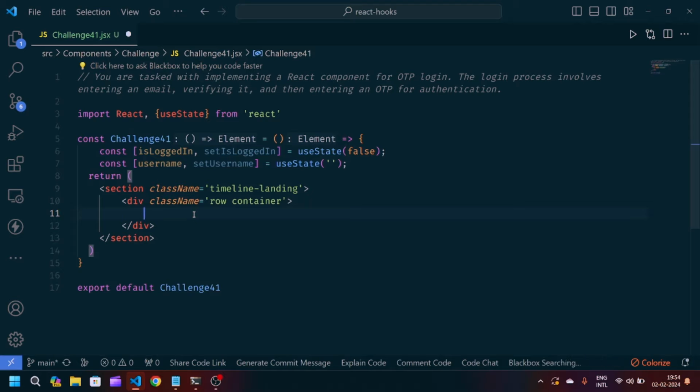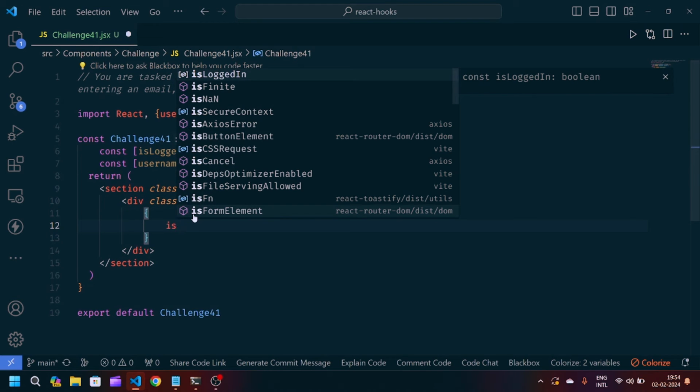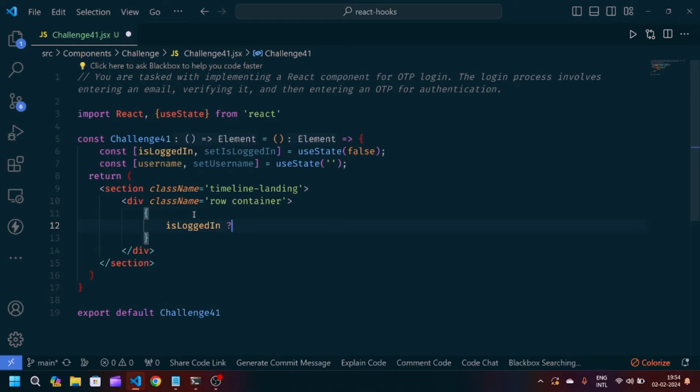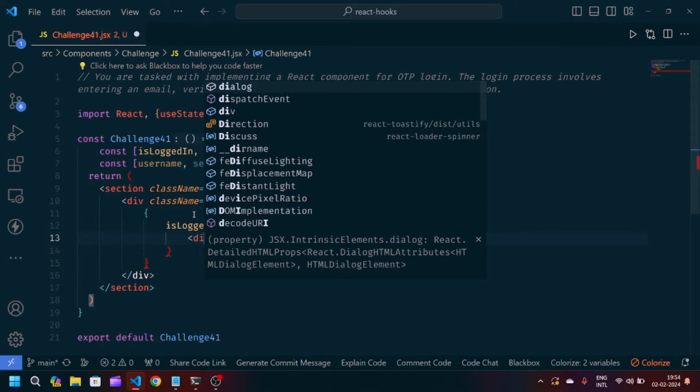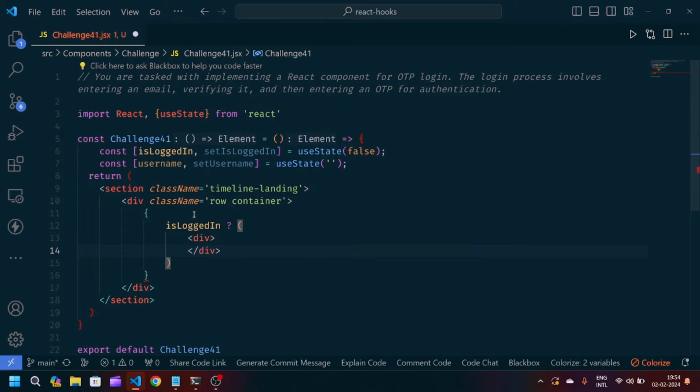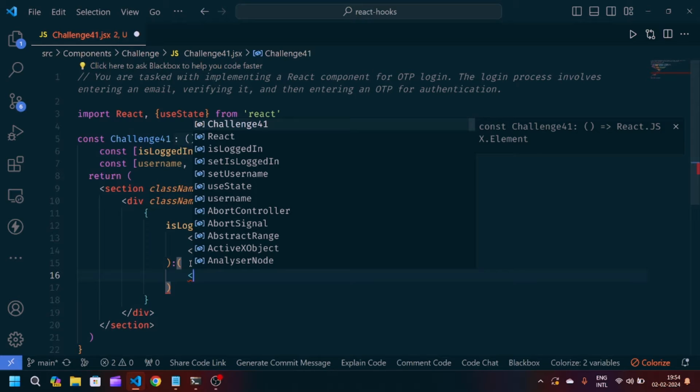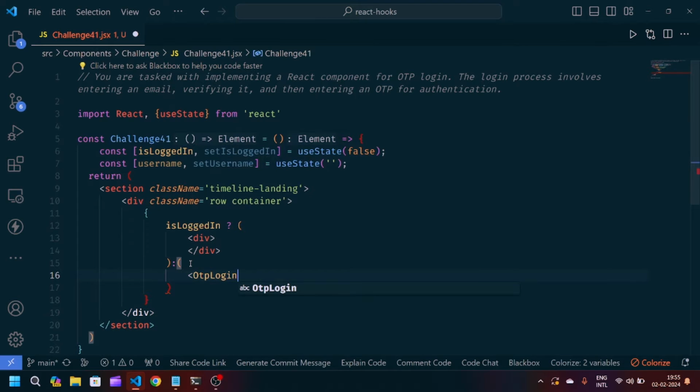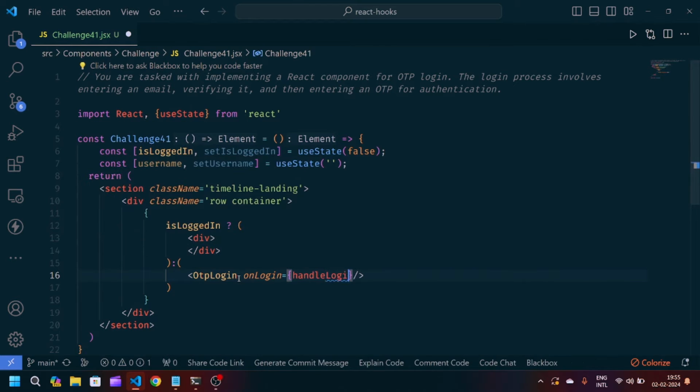So here I will make one check: if the user is logged in, then we will show this div, and if it is not, then we will call one component, which is the OTPLogin, which we will define. Here we will pass one function which will be responsible for handleLogin.